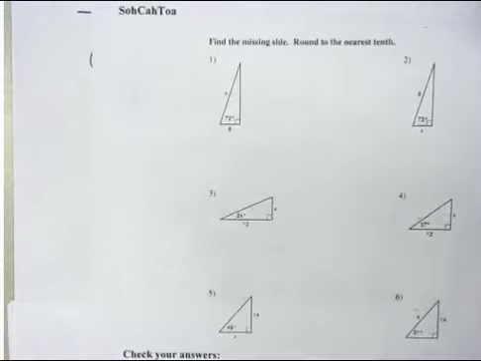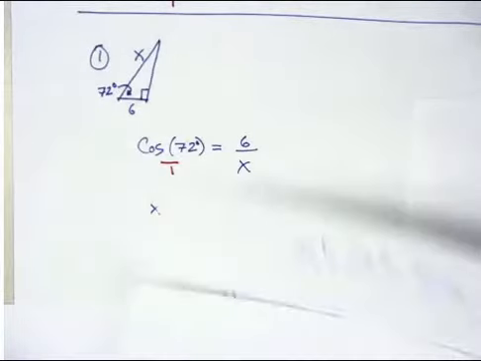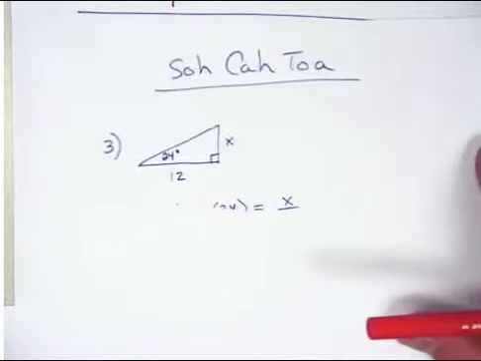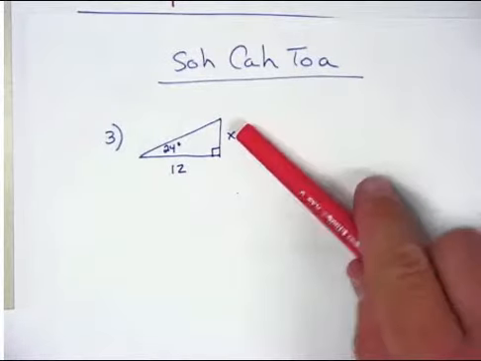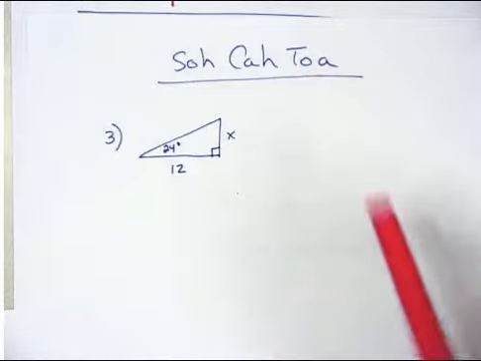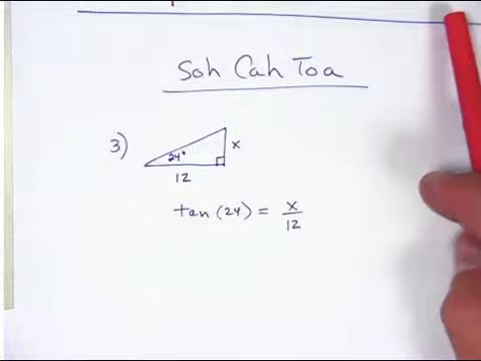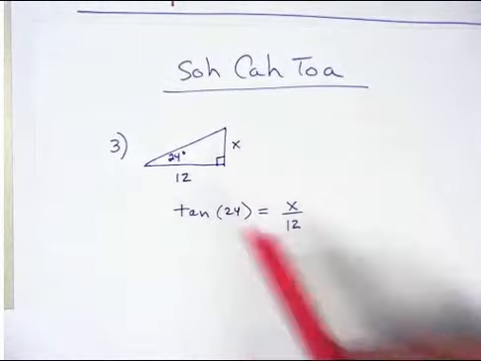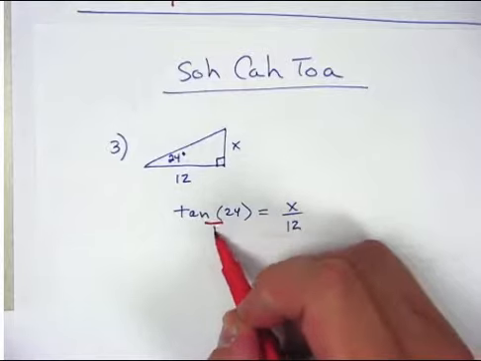Okay, now that we're back, hopefully you've had a chance to look at how to solve number 3. Well, first of all, you have a right triangle, and you have the adjacent leg and the opposite leg. The function that deals with opposite and adjacent, you'll notice, is tangent. So you want to set it up as tangent of the angle, 24, equals the opposite leg x over the adjacent leg 12. Again, if you treat this like a proportion, you're going to cross multiply.